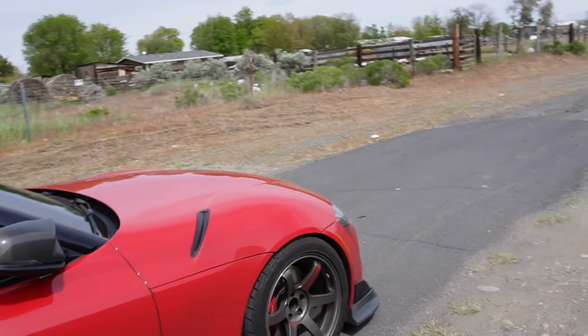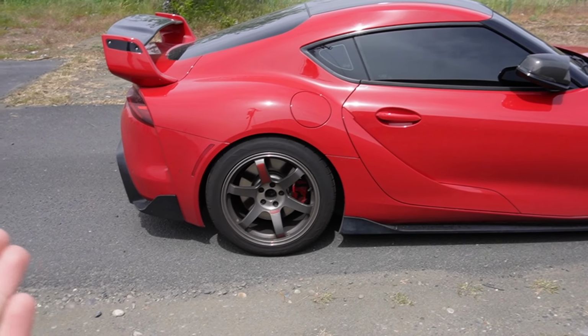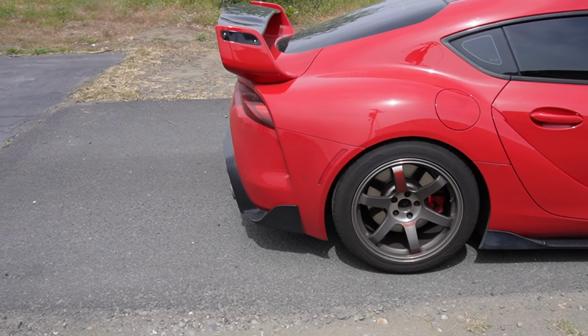I've never been in a car accident. Cross my fingers, knock on wood that it never happens, but I've never been in an accident. So I did set my deductible a little bit higher, and it is full coverage. When you buy a car like the Supra, they make you get full coverage. You can't just get liability. So I'm paying $200 a month for full coverage on the Supra. And to me, $1,100 to drive a car like this, I think it's pretty affordable.